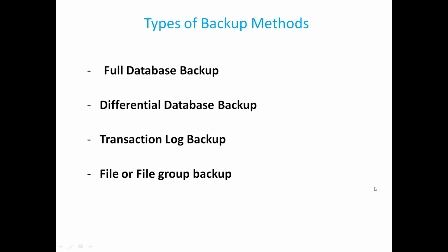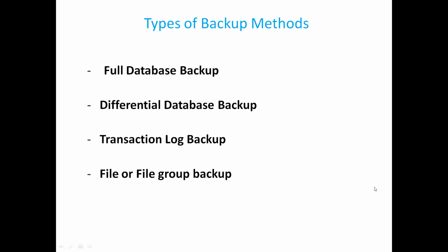And what exactly does a full backup mean? A full backup is, as the name says, the complete backup of your database. It's something like a dump, the entire database dump into a backup file, and we give an extension to that backup file, and that extension is .bak. When we take a full backup of a database, we give it an extension called .bak.